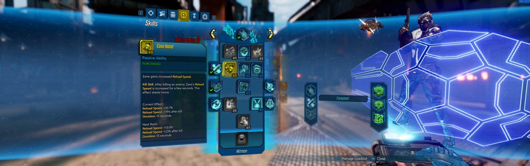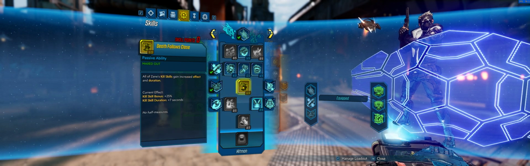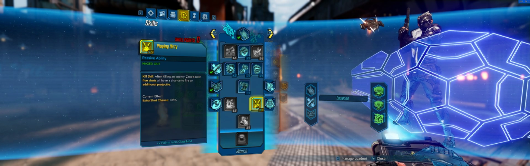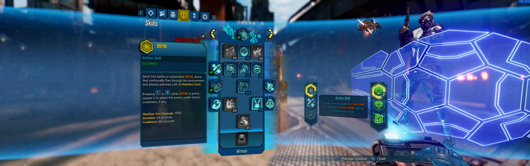This is a weapon with only 4 rounds in a mag, so we are going to be gated DPS-wise by reload. Therefore, we have 4 points in cool hands, drone delivery for grenade anointment, death follows close always for skill duration, and of course, playing dirty. This is a calm, cool, collected build. This is not a high fire rate weapon in terms of rounds downrange. Therefore, good misfortune is not going to do us any good.